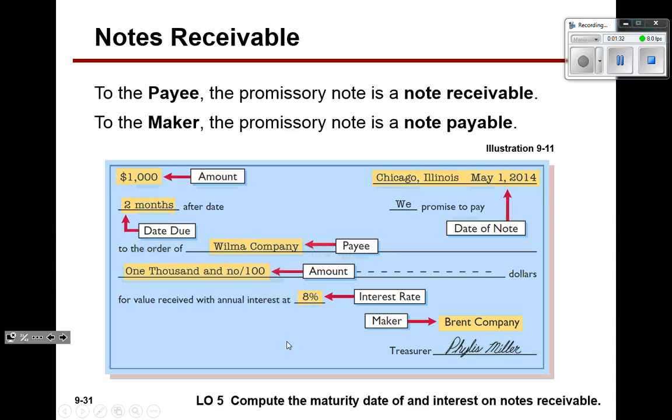Typically, there is some formal paperwork involved. Here you see an example. It looks a lot like a check, but it's just like a formal contract listing the amount, which I don't know if this book talks about it a lot, but it's typically called the principal, the principal loan amount, the time, which can be expressed in days, months, or years, which we'll get into, and a certain interest rate.